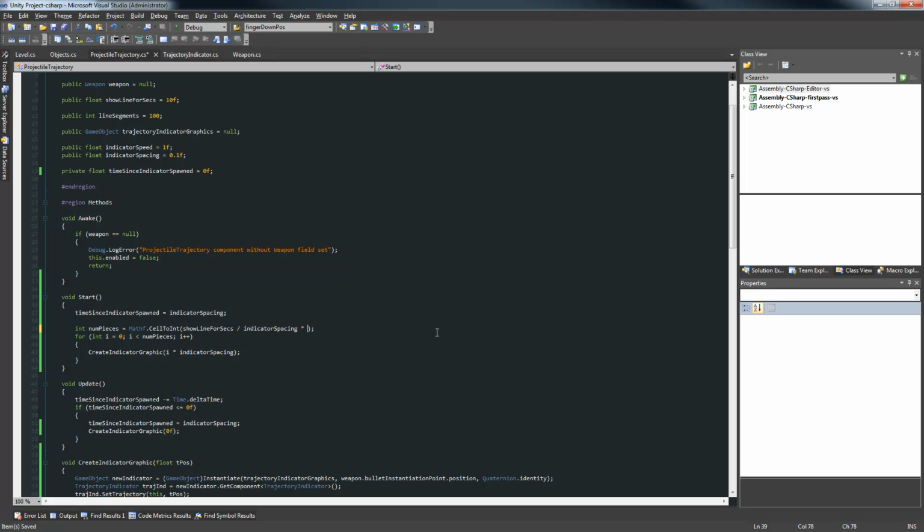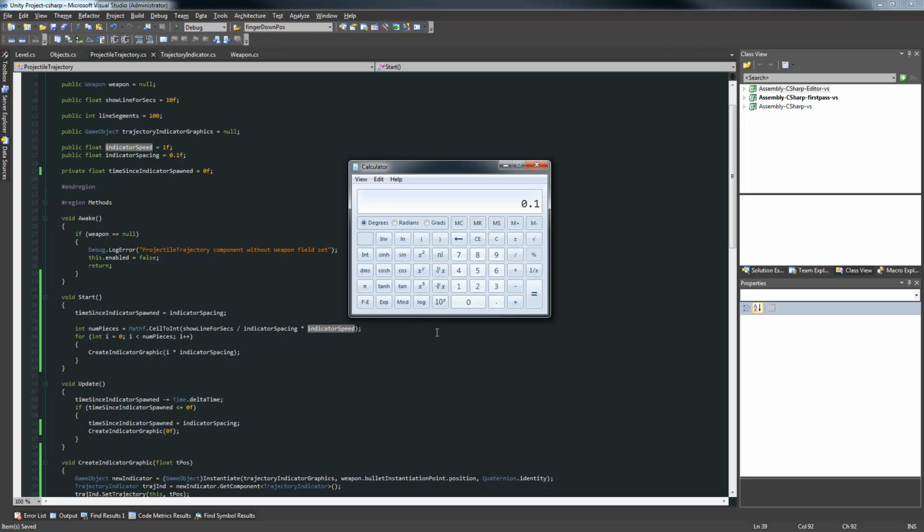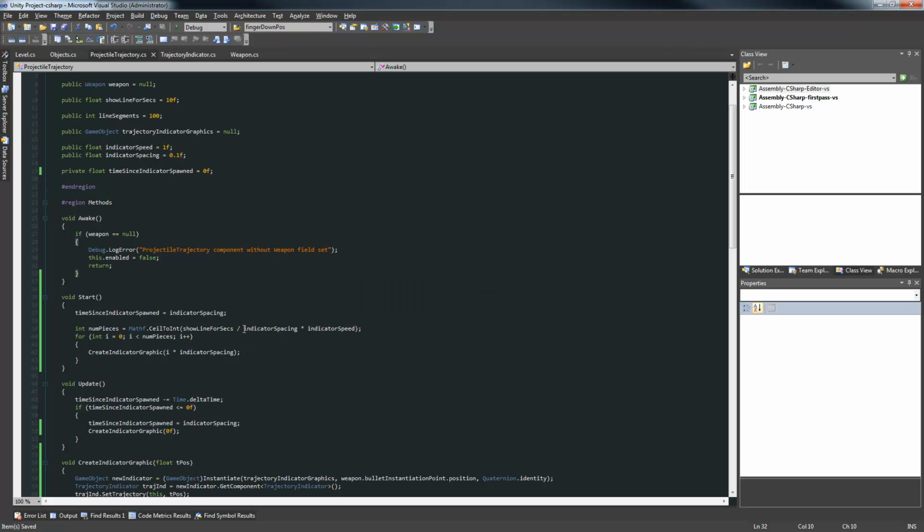So what does that look like? 0.1. And how long's my thing? 10 seconds, right? 0.1 times 0.4. 0.04. Oh. 0.04. 250. Didn't know if that looked like it needed 2.5. It's possible, I suppose.